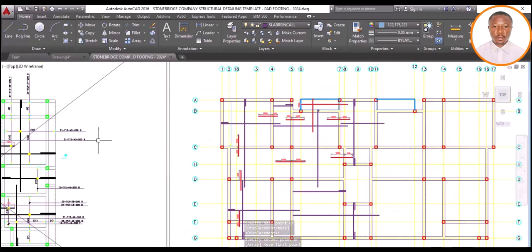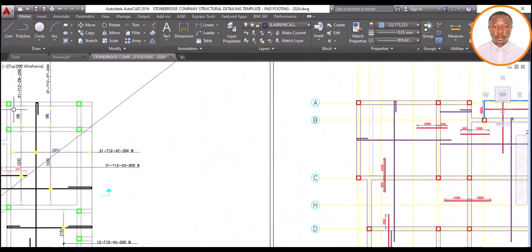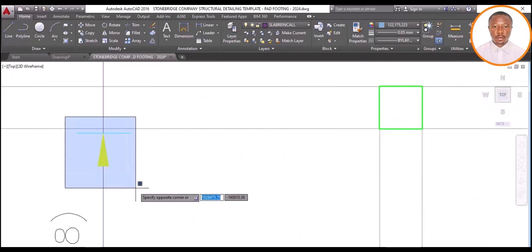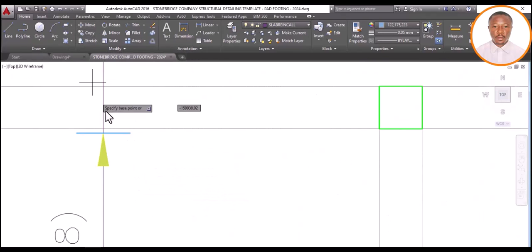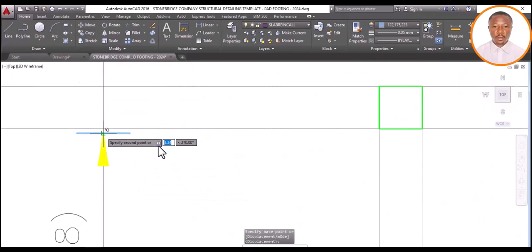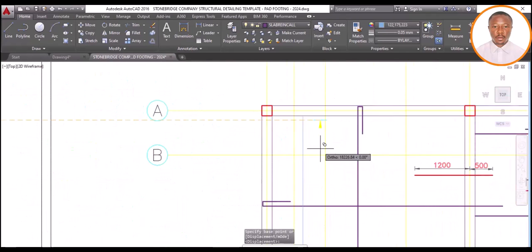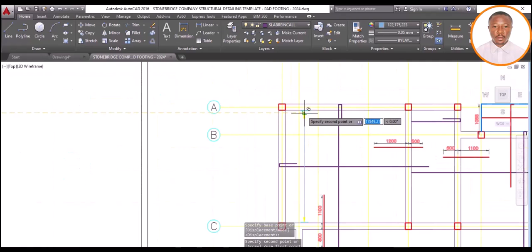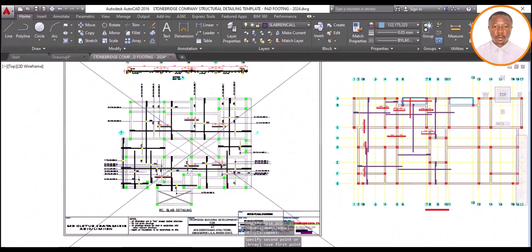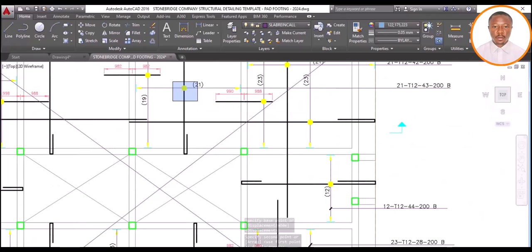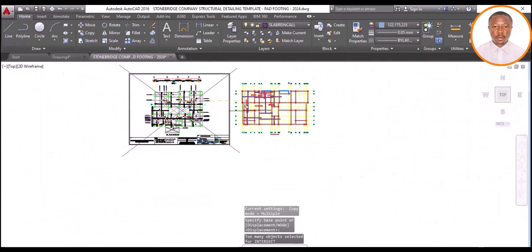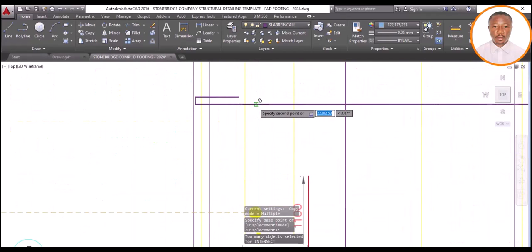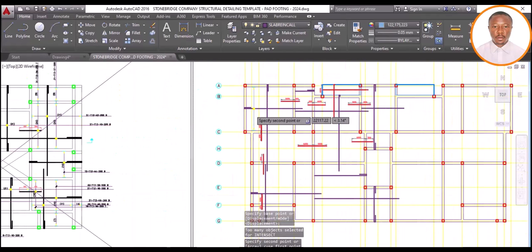I also come to this place and pick the other indicator. Here's my other indicator. See it here. I pick this one, then copy it and take it to where my own is, to indicate that yes, this reinforcement is running from so place to so place. Then there's something we call bob that tells us which particular reinforcement is actually moving along that direction. So I copy it. As I said, don't move it. Just copy because it's your sample.